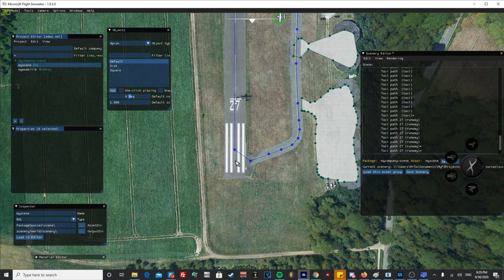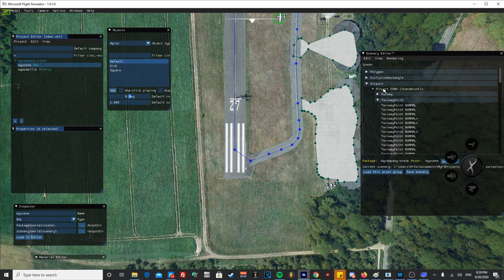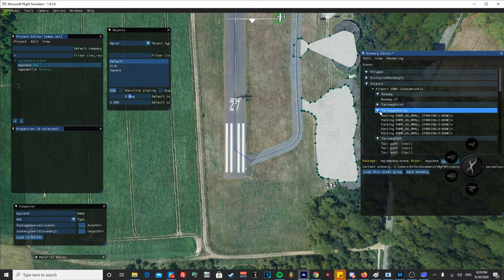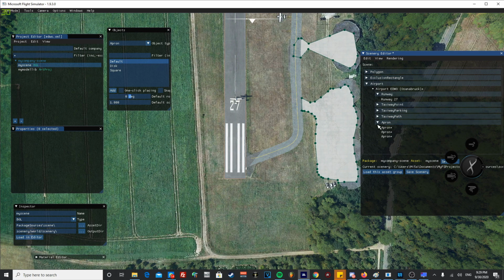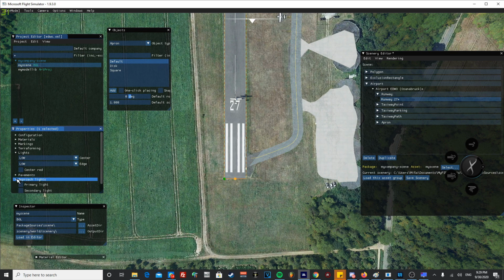So I'm going to click on the runway. I'm going to make sure I have it opened in the scenery editor, so make the arrow open. I'm going to turn off the taxiways because I no longer need the taxiways or the aprons, I just need the runway. If I go to where it says lights, I'm going to add in the center low, the edges low, and the approach lights.